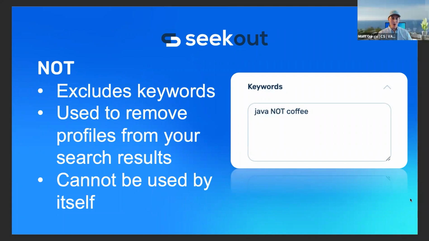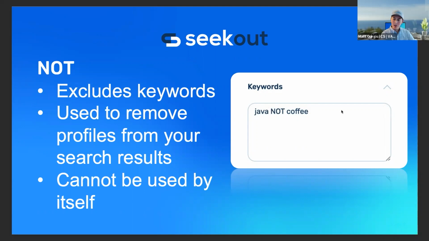So if you made it this far, basically good to go. You can run an effective search. You know how to string your keywords together. The last of the basic operators, which start getting you into the intermediate operations, is not. We talked about and, we talked about or. What does not do? Not is telling the computer that I don't want to see this keyword. Everything we've shown you up to this point in today's training is I want to see these keywords, or this keyword, or this keyword. Not tells SeekOut, I want to specifically exclude profiles that mention this.